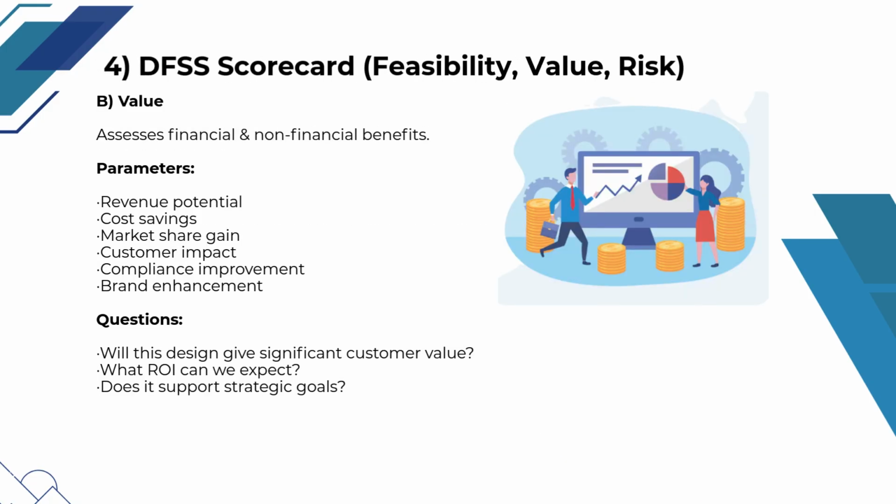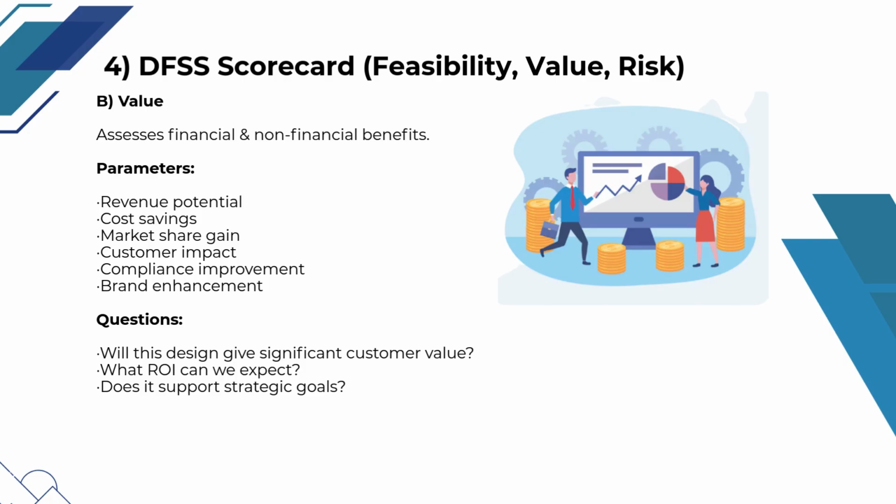The value component of the DFSS scorecard evaluates both financial and non-financial benefits of a proposed design, considering parameters such as revenue potential, cost savings, market share gain, customer impact, compliance improvement, and brand enhancement, and addresses key questions like whether the design delivers significant customer value, what return on investment can be expected, and how well it aligns with strategic objectives.